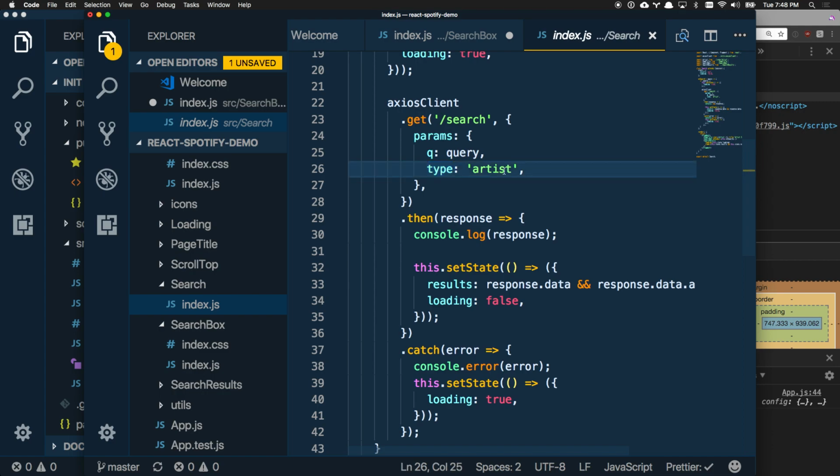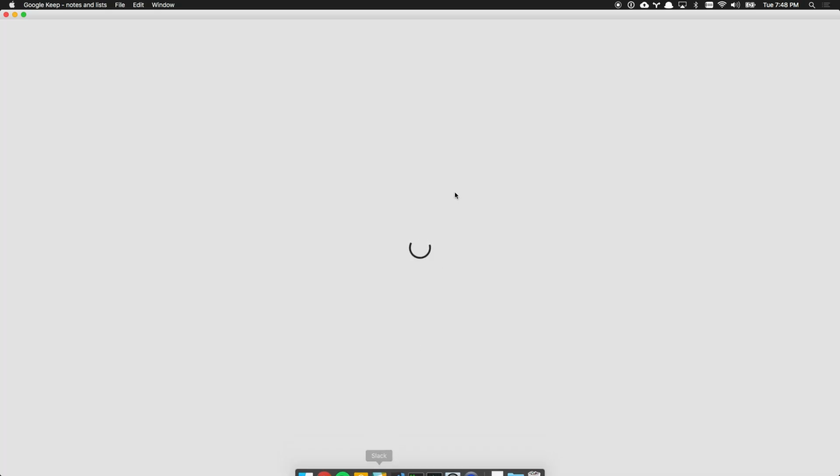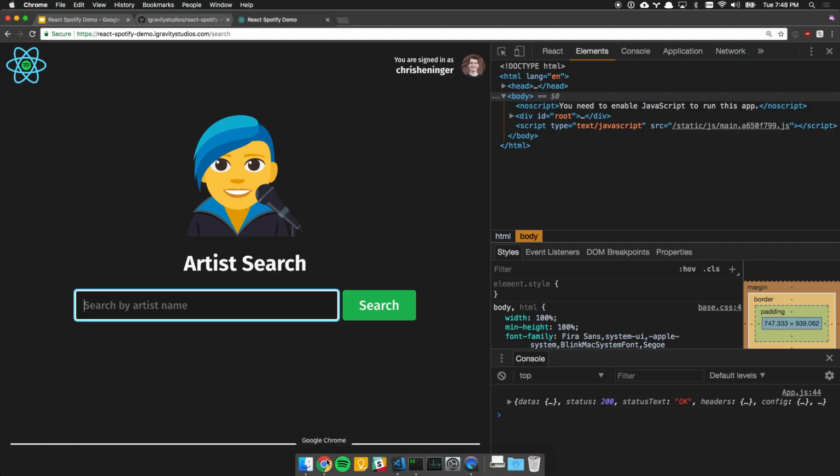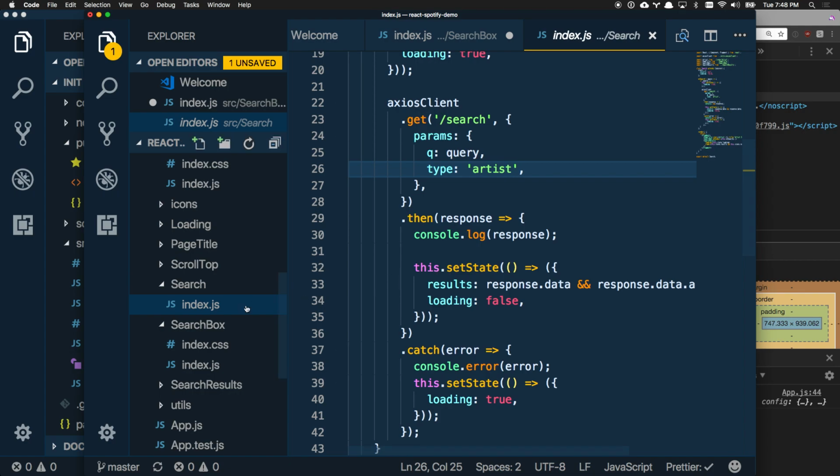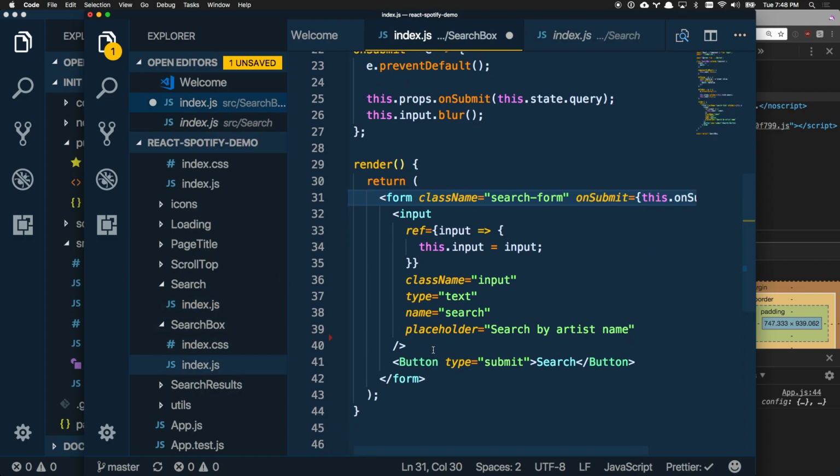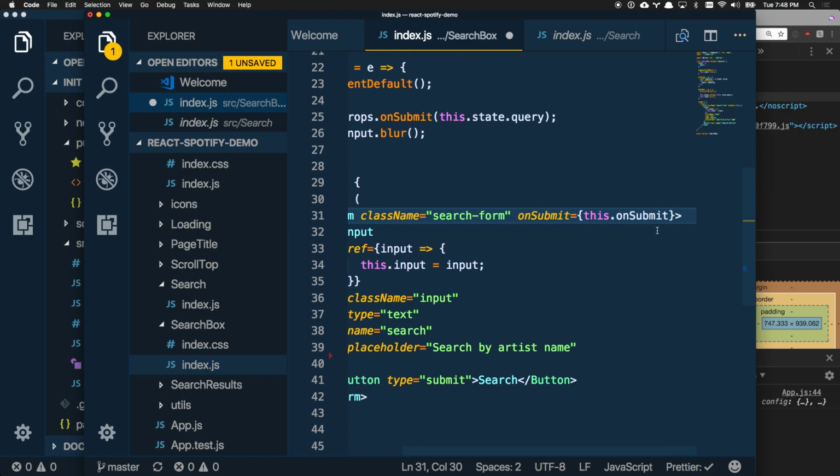I have this hard-coded to artist right now. Technically, we could change this so that you could search for artist, album, or individual songs. But for the sake of the demo, all of this happened because our input was auto-completing.